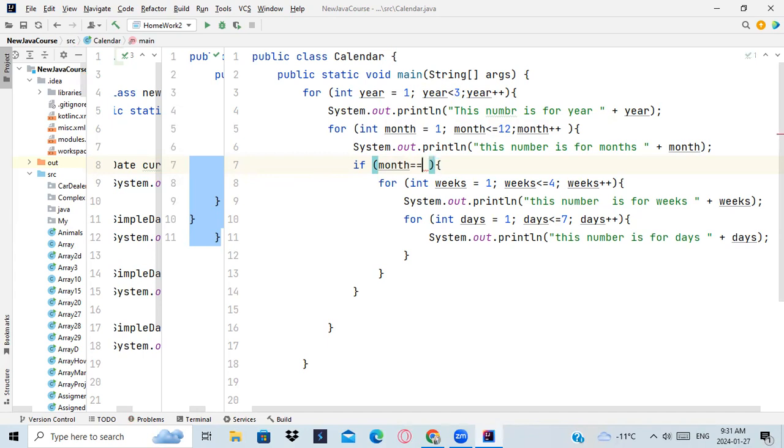Yeah, correct. No, don't put a semicolon, because inside the if condition we don't use a semicolon. We use a semicolon in statements like print statements and declaring variables.